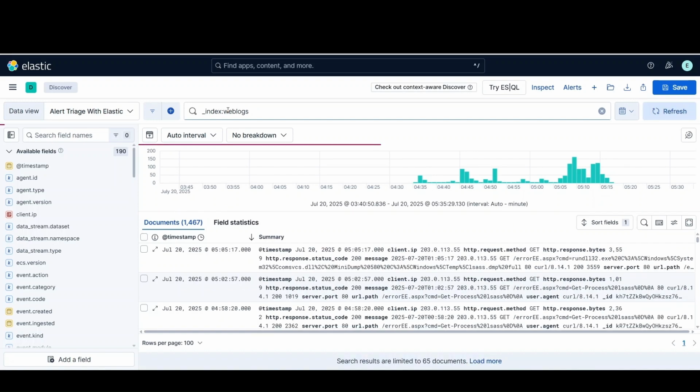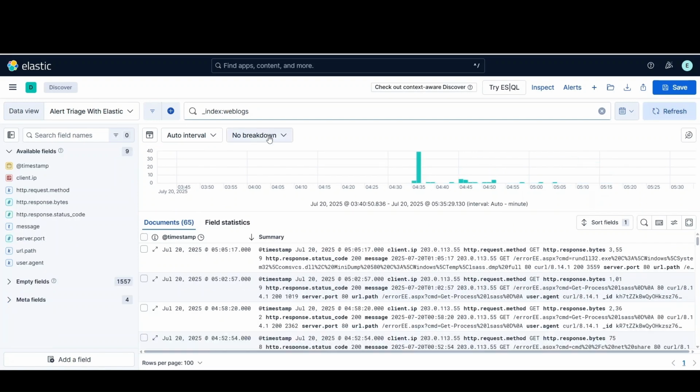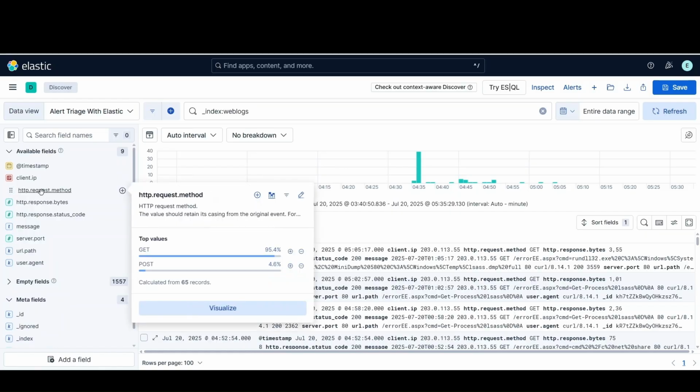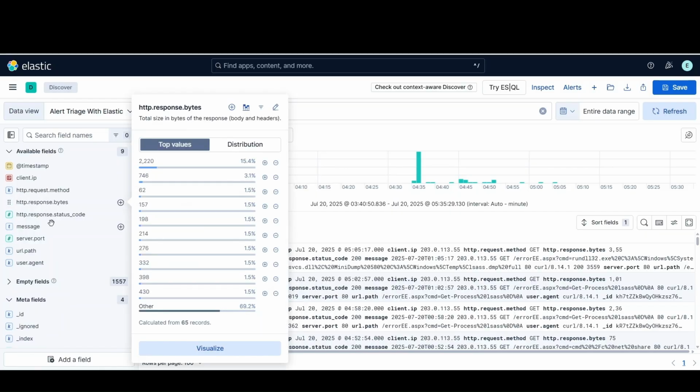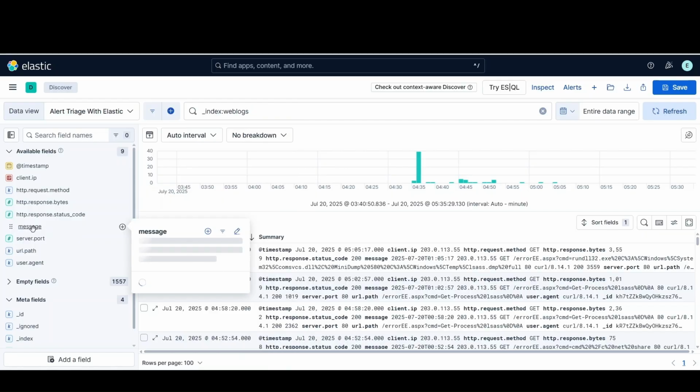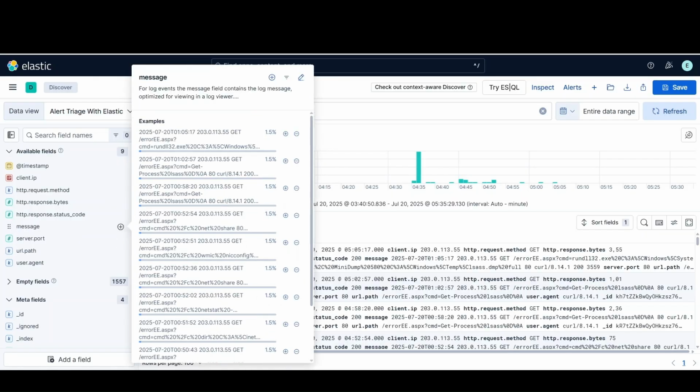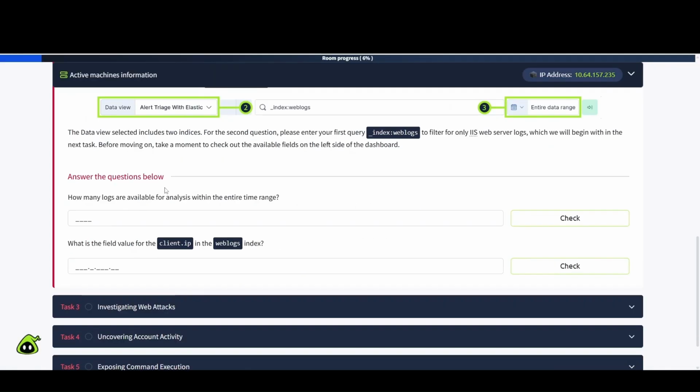Okay, let's do that. Now we only have those web logs. So we have some fields here, empty fields. What's under here? Nothing. Okay. Available fields. So we have various different ones. Of course, you can click on here to see what's in there as well. See how many hits you have, right? Nice. Okay, cool. Awesome. So go ahead and try to answer these questions yourself, and then we will continue on. This should be pretty straightforward here.